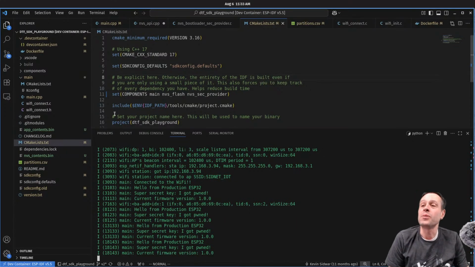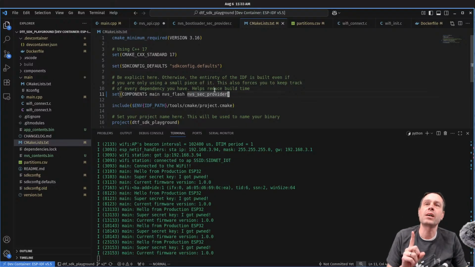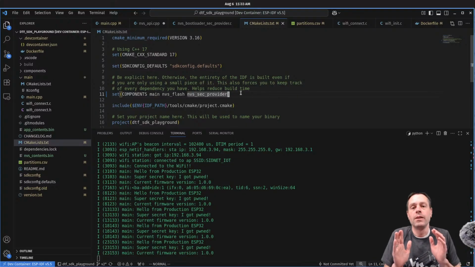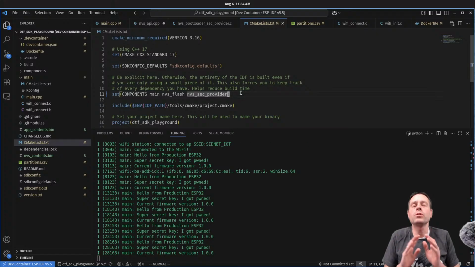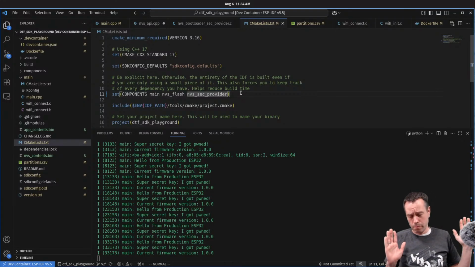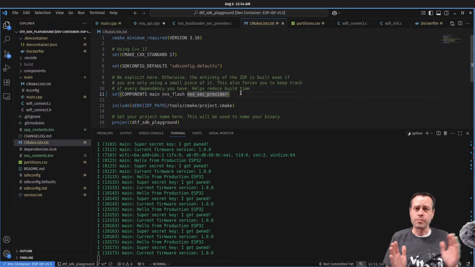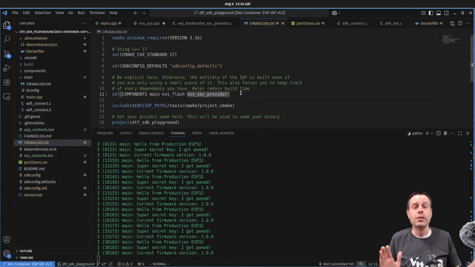Okay. So the other way we could have accomplished this is removing this set components main. Again, if you don't set components explicitly, the entirety of the IDF is built into your project. This makes your builds longer. It makes your binaries bigger for things that you're not even using.